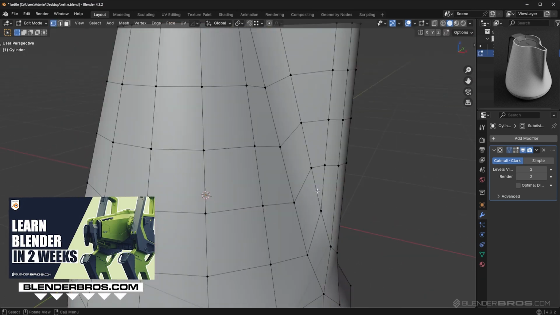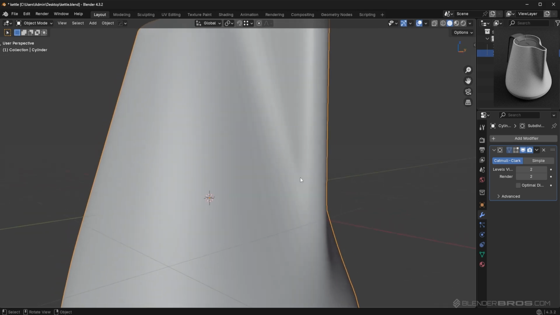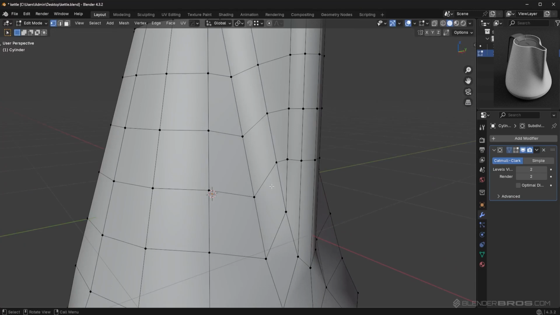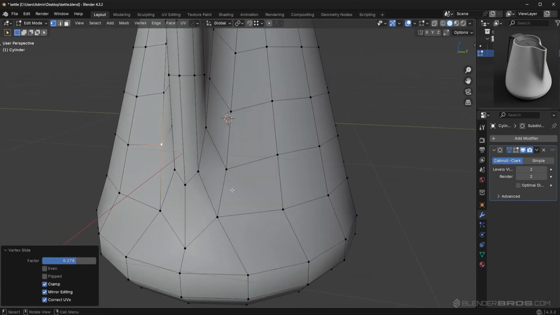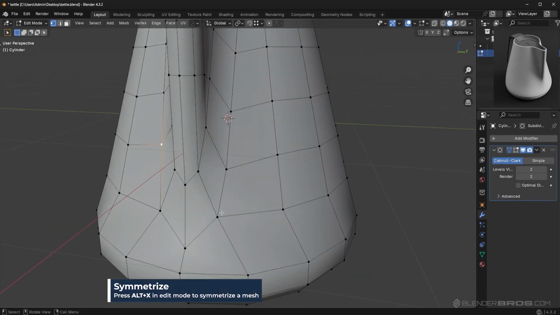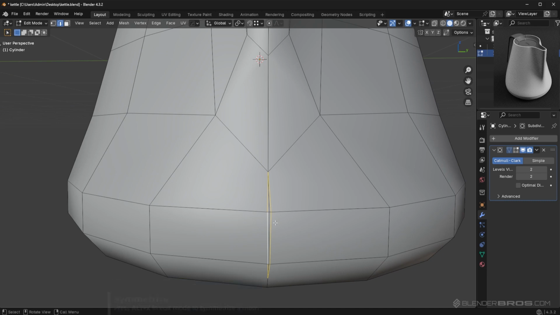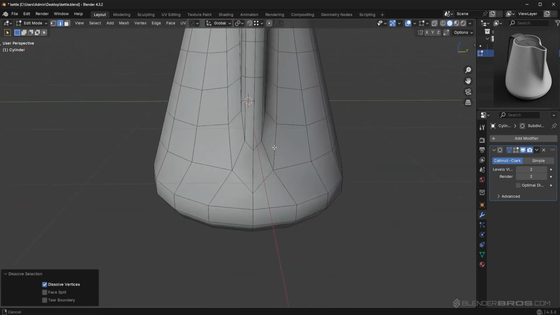I am seeing a little bit of tension here from that triangle. I just noticed it just now. That is a little bit annoying. Real quick, let me go up here and kind of space these out a bit better, just so the flow is a bit more natural. That was just kind of bothering me there. And okay, that's symmetry. I don't think this is perfectly symmetrical, but not a huge issue right now.